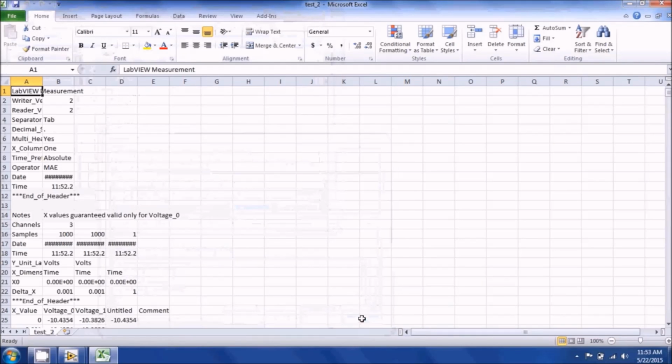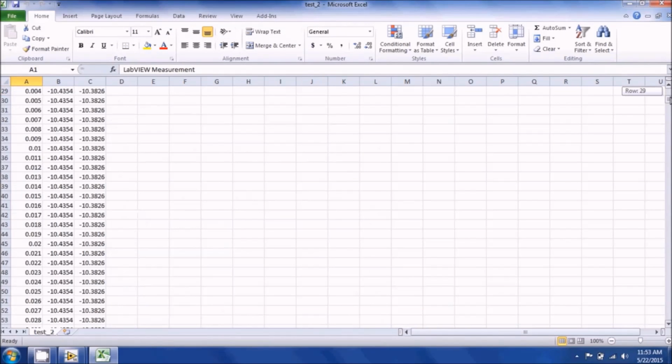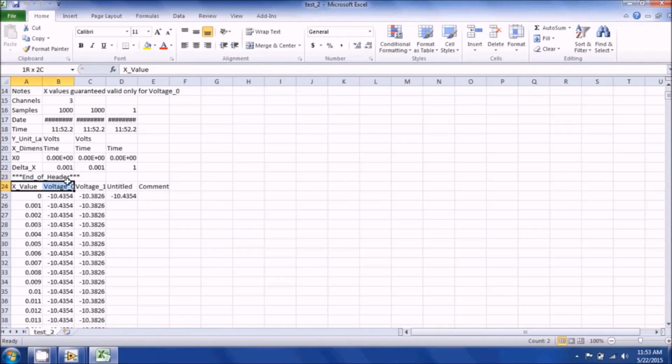So I'm going to open it, and you notice it has my three columns for my signals and then my mean function.